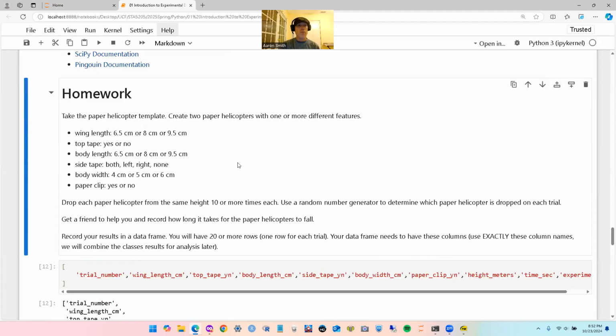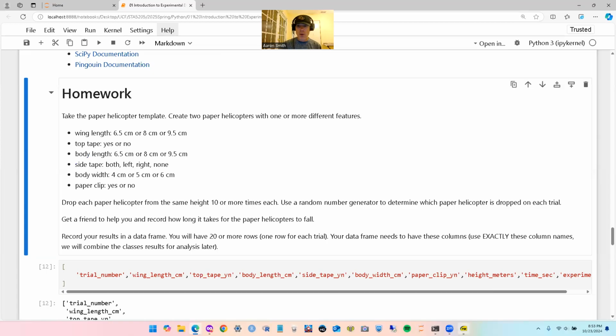Now, here's your homework. I want you to get paper helicopters. We are going to do a bunch of paper helicopters in this class. With our paper helicopters, we are all going to do pretty consistent, not 100% consistent, but nearly consistent experiments for each individual student. At the end of the semester, we're going to do a meta-analysis of all of the experiments to see, can we glean something deeper from this?